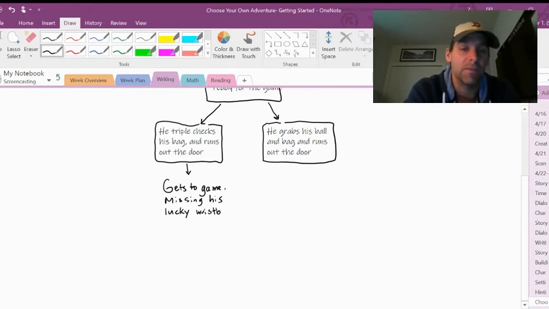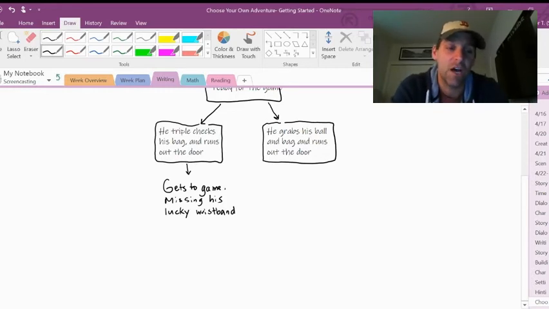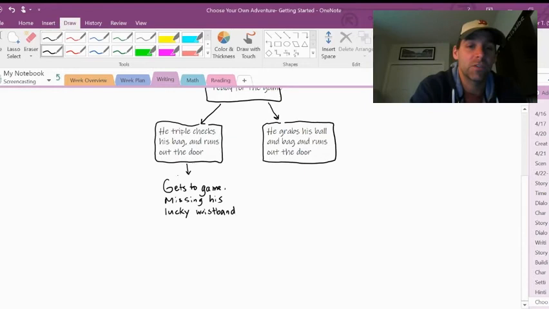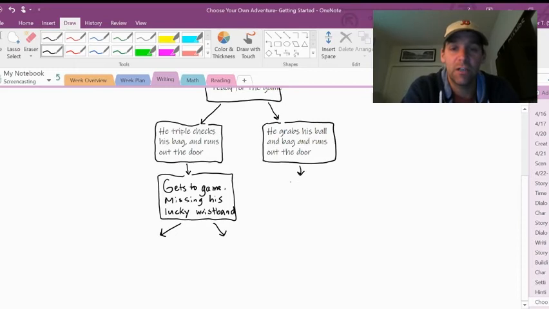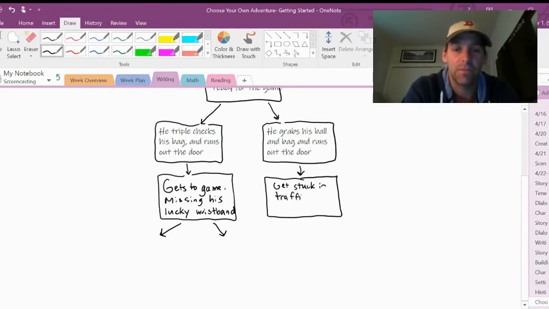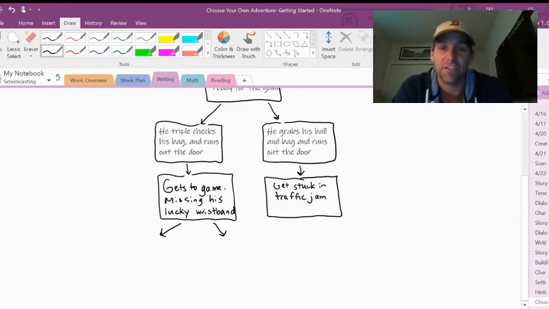Again, you can make it something where if you're doing one where you're camping, maybe you encounter a bear, you come to a river, you get lost, lots of different things. Here, this happens, and it goes into the next piece, and then there's going to be some more choices off of this. Okay, grabs his bag and runs out the door. Here, I might have that they run out the door and get stuck in a traffic jam. Stuck in traffic jam, right? So now they've both run into a little bit of trouble. So it's not going to be super duper easy.